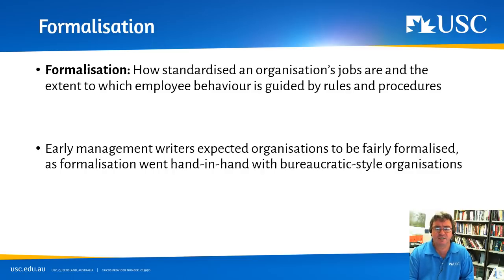Formalisation, the last one of the six: how standardised an organisation's jobs are and to what extent do they have employee policies and rules to guide behaviour. Back in the early days, highly formalised. The idea was that if you can get people to follow rules quite specifically, then you can guarantee quality, you can guarantee consistency. Think about McDonald's in this regard. It's a very formalised organisation in the sense that there are procedures and policies for everything that McDonald's does, so that they can ensure consistency and quality of product essentially around the world.